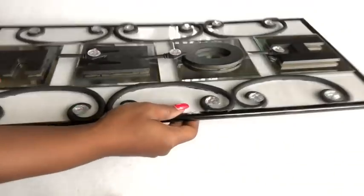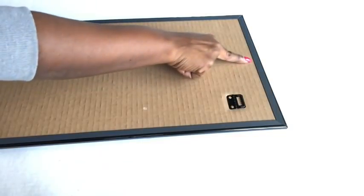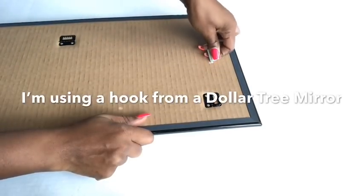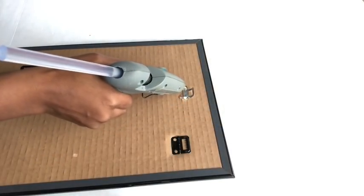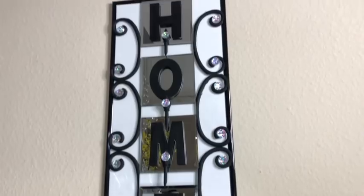When I was done, I turned it to the back to make provision for hanging. Now this is what came with the poster frame, but because I cut it, it moved away from the middle. So I'll be making a provision to mount it on the wall in the middle, and then making provision where I can insert the hook and it's going to sit properly inside the board, and then sealing it off with a hot glue gun. This is a large and beautiful piece that was so easy to make.